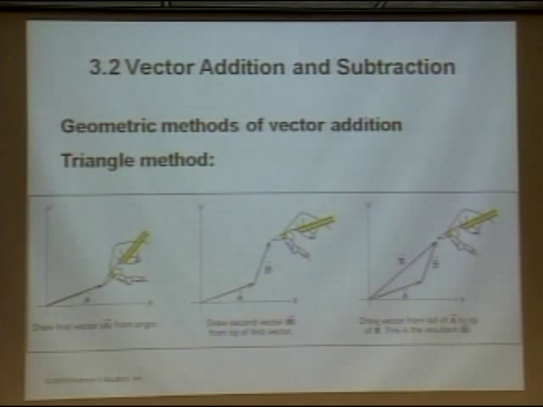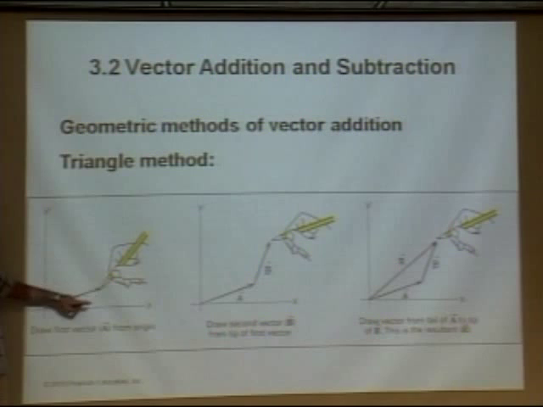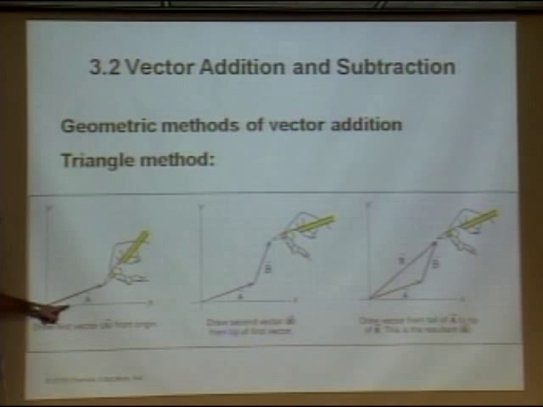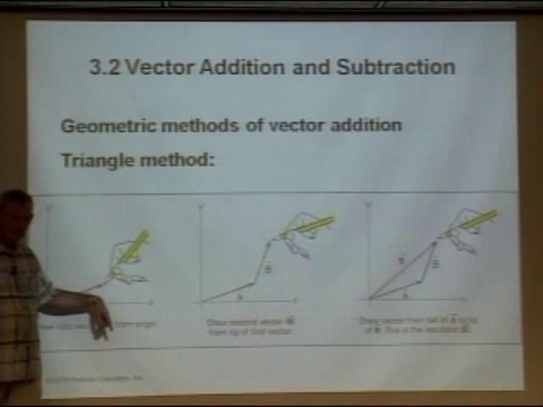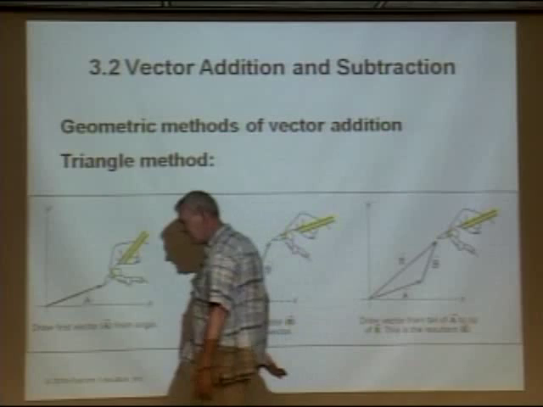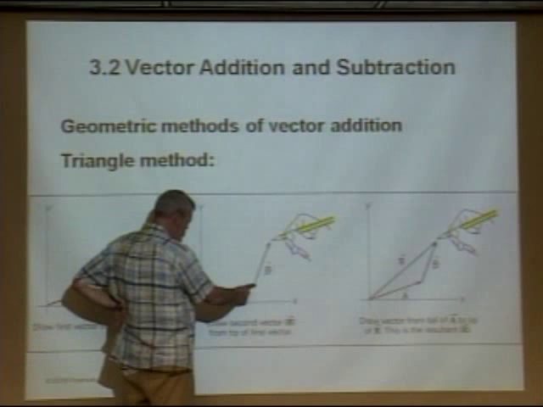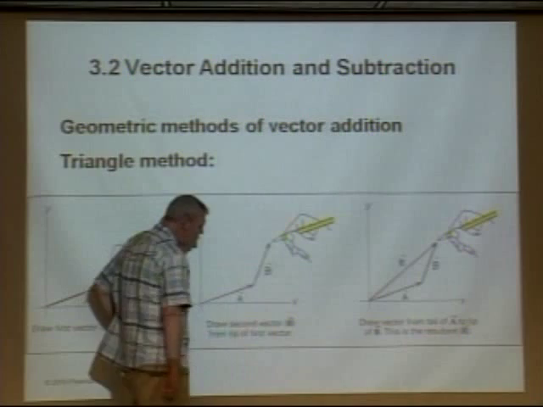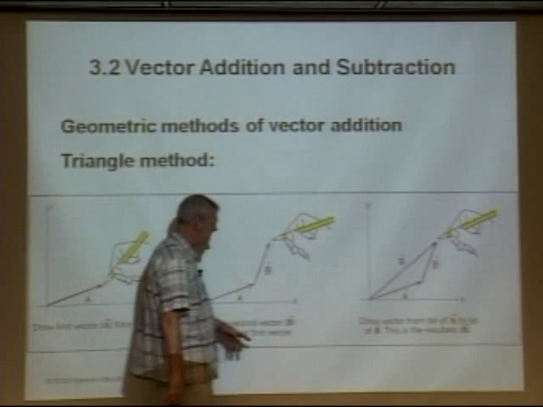One way, the geometric method of adding vectors, I kind of did it on the board over there like our first day of class, and some of you were like, what is he doing? This is what I was trying to do real quick. In other words, you draw vector A. This is one where the X component is 1, 2, 3, 4, 5, 6, and the Y component is 1, 2. So it would look like 6x plus 2y, and you put little hats over the x and y. Okay, and the second vector, if I draw the second vector, here's the second vector. Notice, head to tail, up to head, and then the resultant vector goes all the way back to the origin, and you draw the resultant vector.